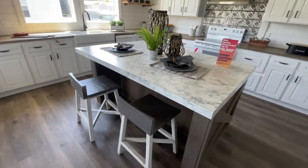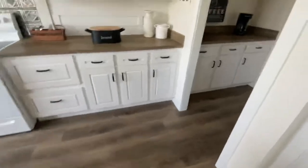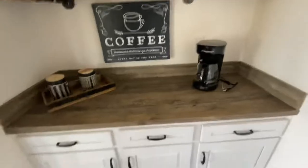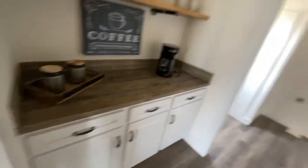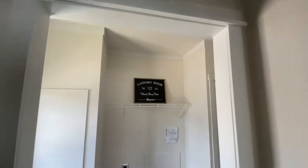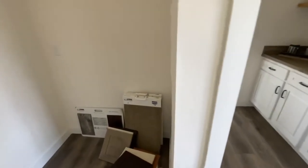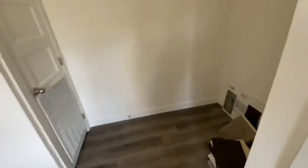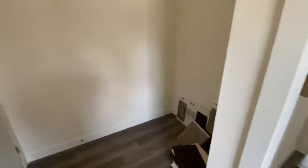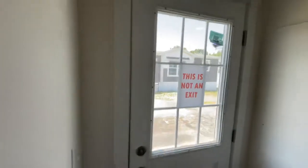Two people can sit up here eating breakfast or whatnot. You have a vent down here, and we got some more space right here for coffee — grab you some mugs, enjoy some coffee back in this little area. You got some lights up top, then you have the laundry room — washer and dryer right here. As mentioned in the comments, you could put a deep freezer back here. You guys already know what this is — a nice little space. And then you got your back door right here as well.